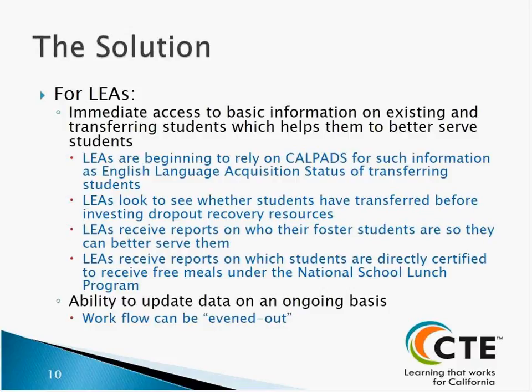And if that's the case, you don't have to invest your dropout recovery resources on looking for that student. CALPADS is also telling you who your foster students are so that you can better serve them, and providing which students can receive free lunches without having to go through the application process. There is also the ability to update data on an ongoing basis. I would say your workflow is probably evened out, but I'm not sure it's got less. For sure, you can interact with CALPADS on an ongoing basis.